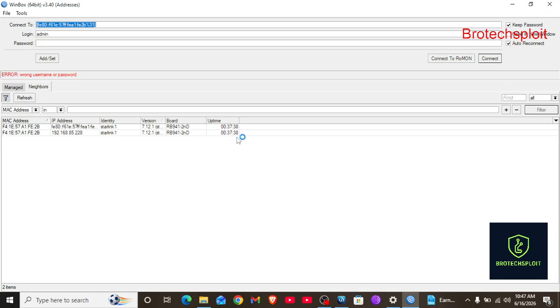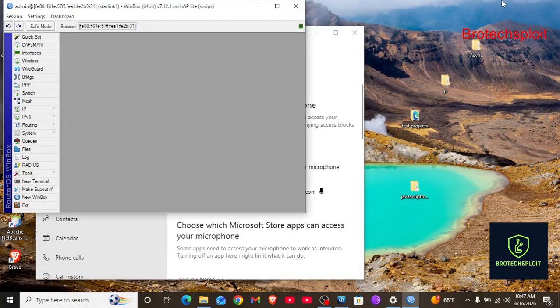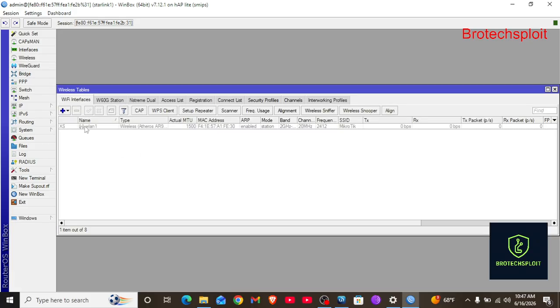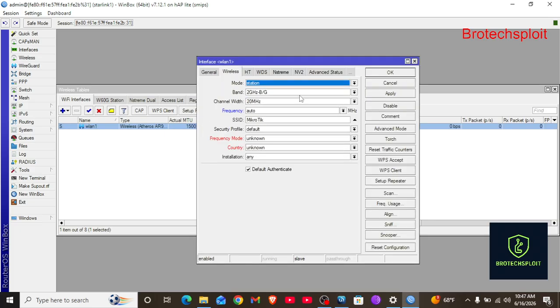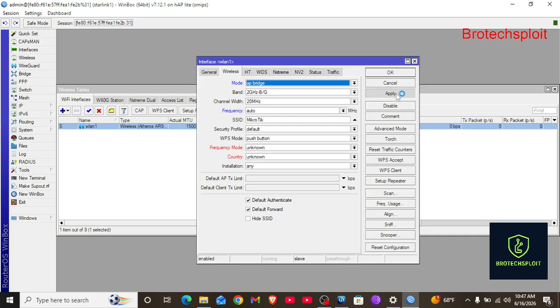Let me just click here and enable wireless. Let me enable Wi-Fi on the MikroTik so that I can show you how the payment works. Just here, visit wireless, enable, then in the wireless settings, let us set it as an access point bridge.